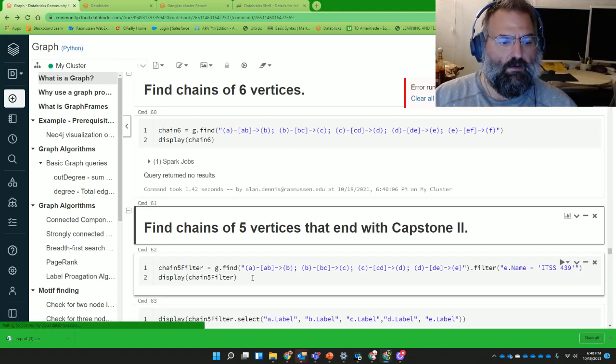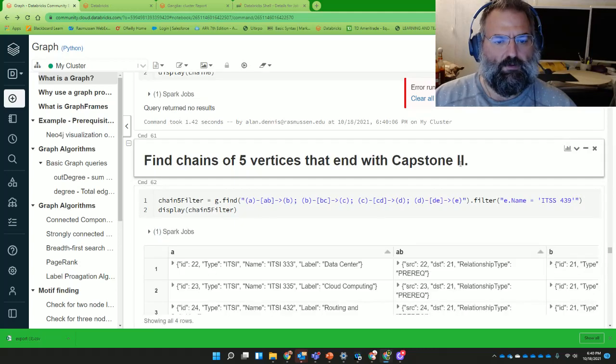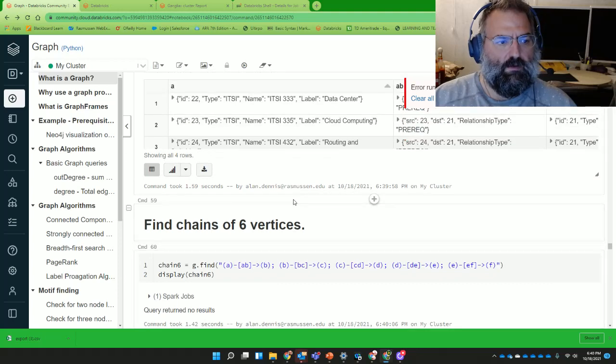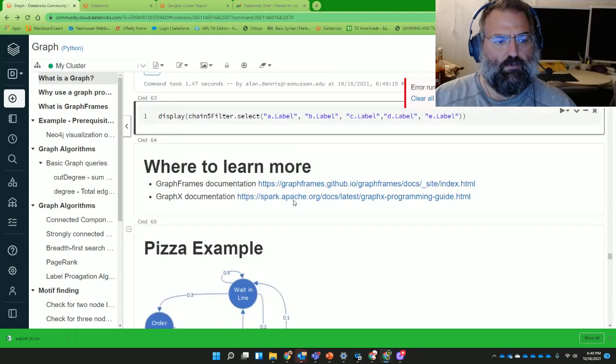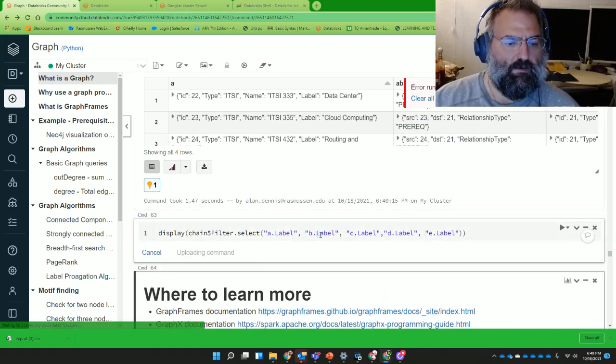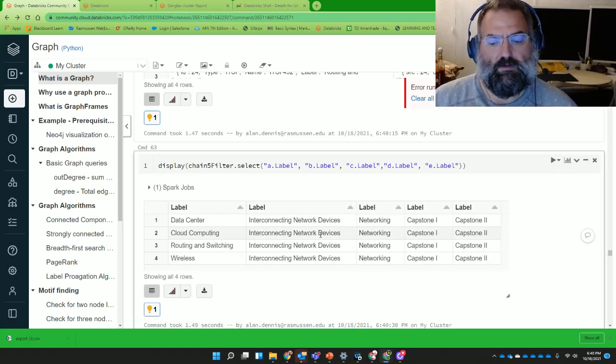So going back and looking, well, which one of these end with capstone 2? Hopefully they all do, right? Because that would be what you would be wanting to get through the program to do. So with that, we can see what are the various ways that you might get there with the courses that you might take. So that's an introduction to both Spark, the concepts of Databricks and data frames, RDD, and so on.